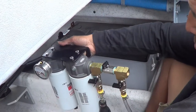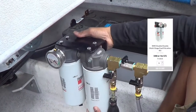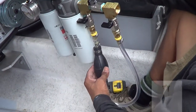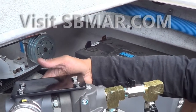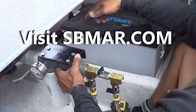Seaboard makes these, right? Correct. You can see SMX, SMX brand. And we kind of customize this, and we use this to prime the fuel. So you've got the priming bulb, two fuel filters, and a drag point gauge to see if your filters start getting clogged. You start getting a little vacuum there, right?